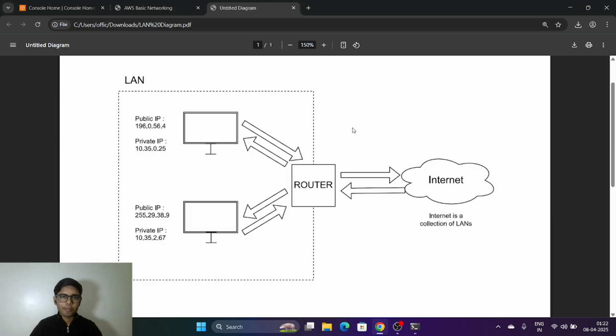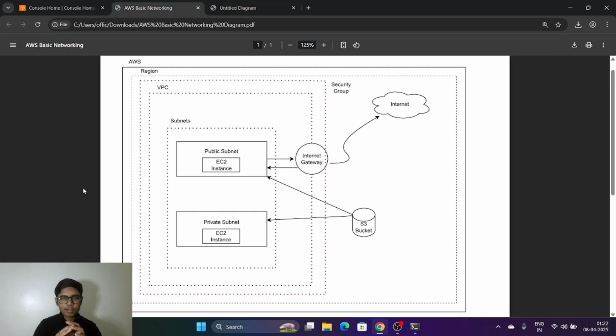They are also isolated from the whole world, but I'm doing this just for categorization purposes. Subnets are basically different sections inside a VPC, and you can create as many subnets as you want inside a VPC.